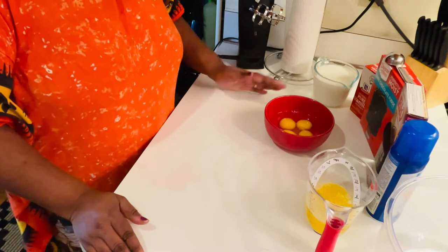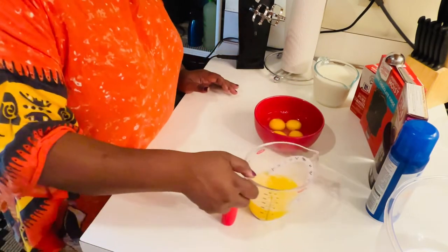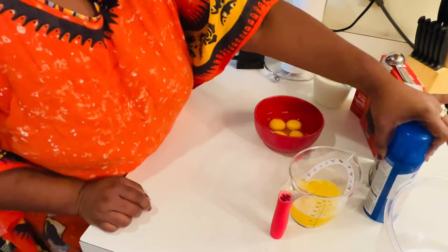So listen, honey, we got 4 large eggs. We got us 2/3 cups of melted butter, and this is salted butter. I got 1/4 cup of buttermilk. Of course, your nonstick spray.